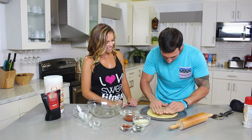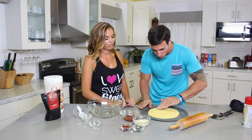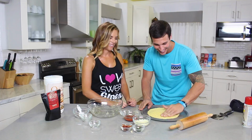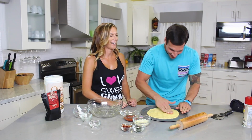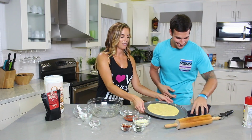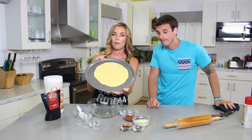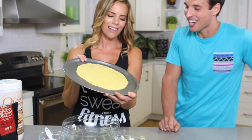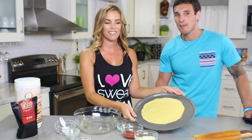Perfect. I almost want to get it a little bit thinner. Being from the East Coast, being so close to New York, I'm very used to that New York style thin crust pizza. Hey, I don't really talk like that. For sure. Just sometimes. Okay, we have to show this because I make a lot of pizzas at home when I'm having a healthy little cheat, but my crust never looks like that. Really? Not in a perfect circle. Come on. It's semi-perfect circle.